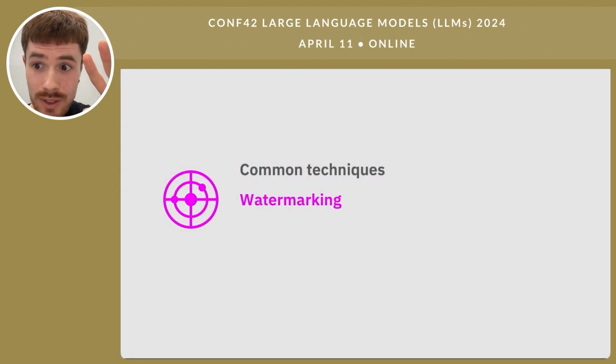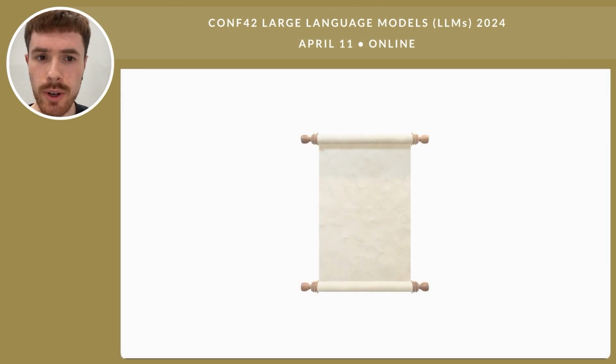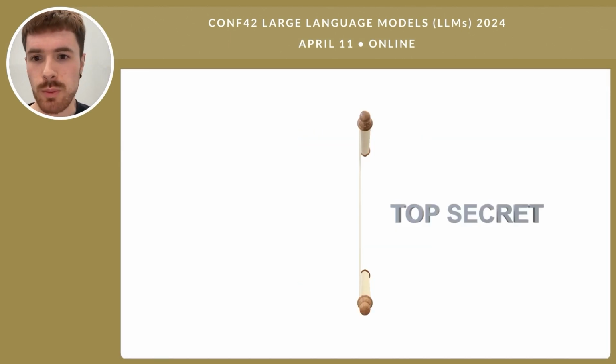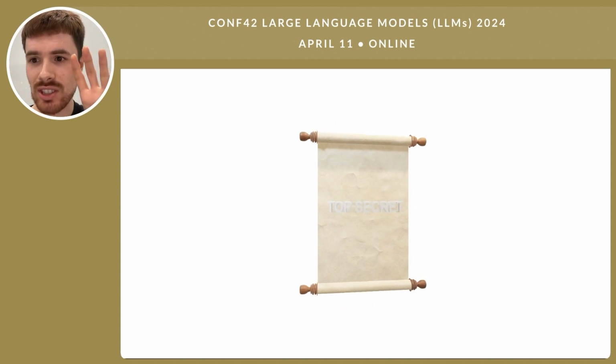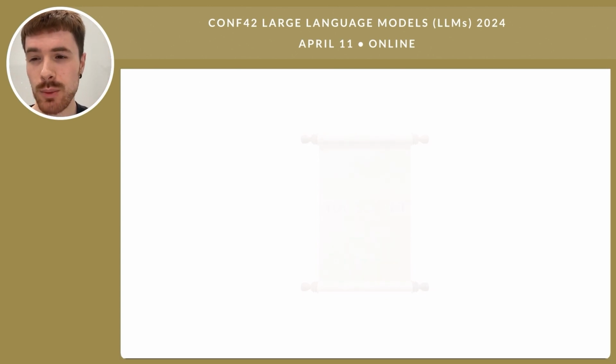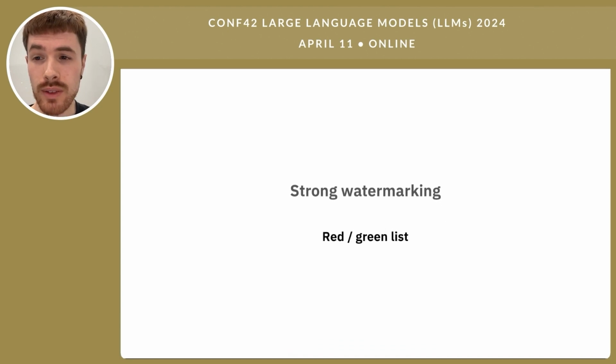And the fourth technique, and the last one I'm going to be talking about, is watermarking. So what's watermarking? Watermarking is something that we embed into a text, right? Like we put a watermark on something and it sticks to it, but we can't actually see it. So when we do watermarking with a text, we use a system of two lists, a red list and a green list.